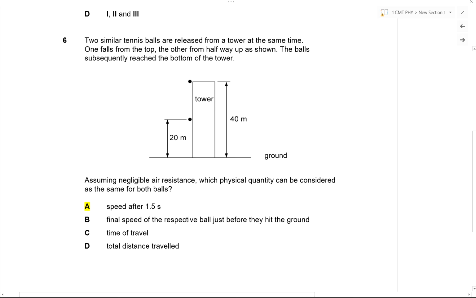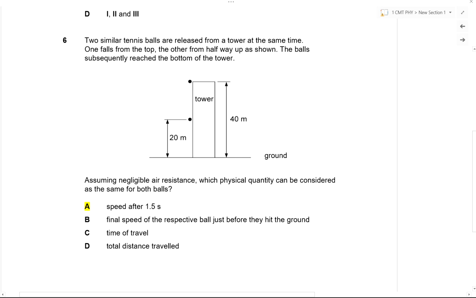What kind of speed? For the person at the same level, if he drops the ball, what is the initial speed? The starting speed? 0. But for you, when your arm does this, you're already giving it speed when you release, so the starting speed is already higher. That is the difference, and therefore there is a chance for the ball from the third level to reach the ground faster. Okay, but in this case, we are just talking about releasing. Releasing is just drop. So initial speed is 0.